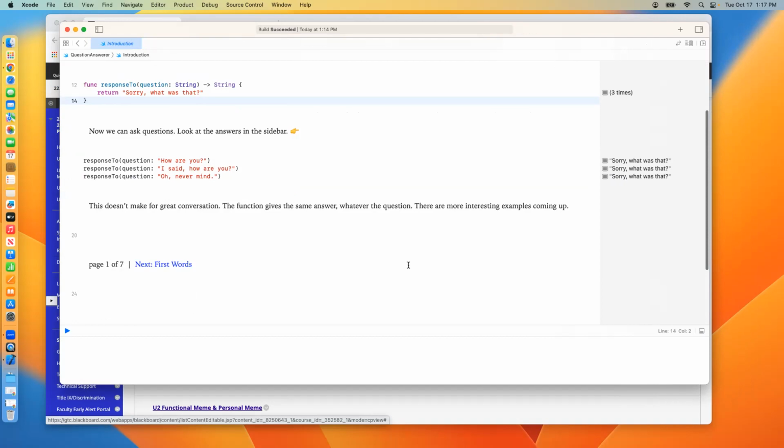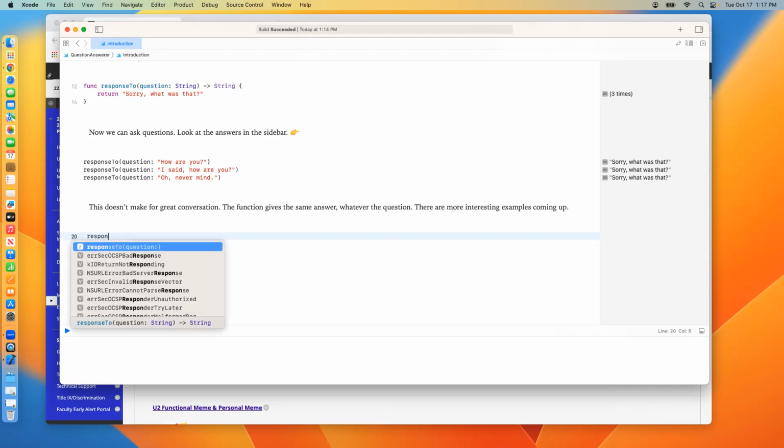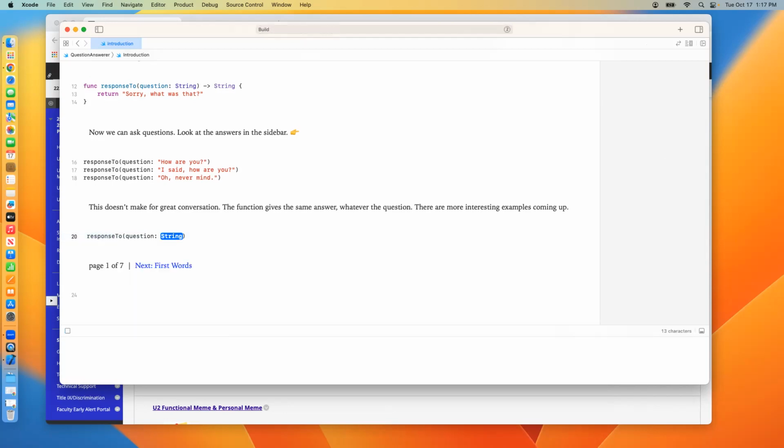This function gives the same answer, whatever the question, but we can change that. Now, if you want to test this, and it's not a bad idea to just get the juices flowing here, we can type something in and say, hey, what's up? That type of thing, and then it should say the same response. So I would suggest that you at least try something like that just to make sure it's responding to you and to make sure that your playground is active. I think that's just a wise decision.